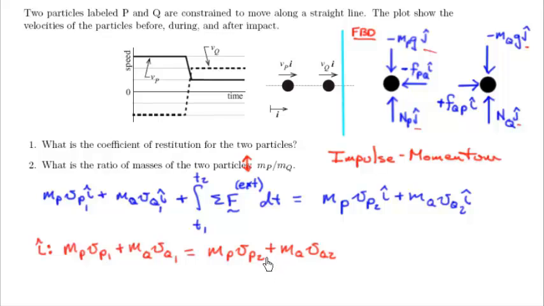That's cool. Now the next cool thing is that we've got numbers for most of these terms. vp is 3 units, 1, 2, 3, positive 3. So this is 3 times mp. And then vq1, it looks like a negative 2, so minus 2 mq. And then what does this have to equal? This has to equal the momentum on the right.